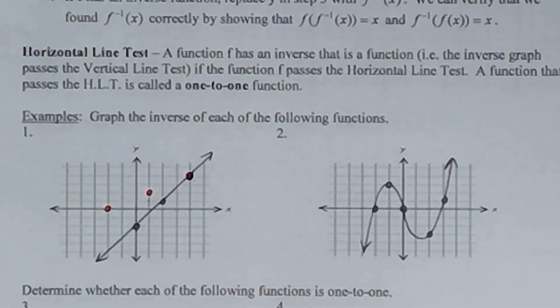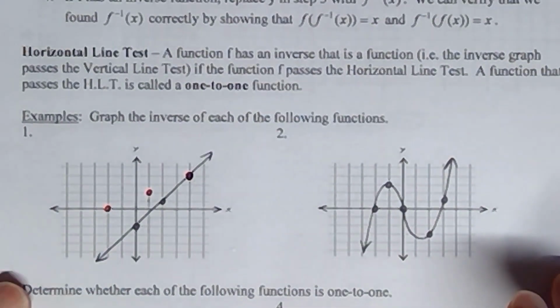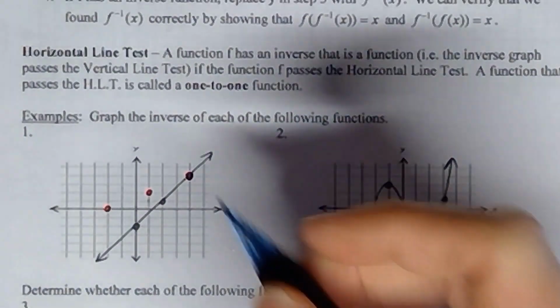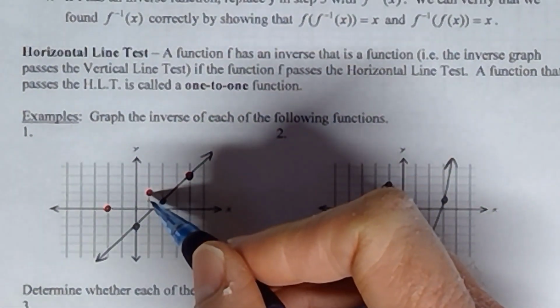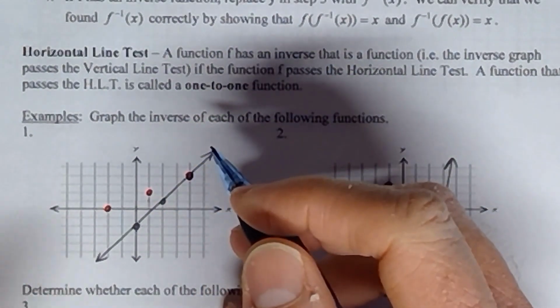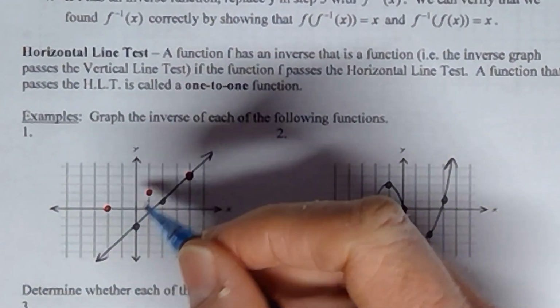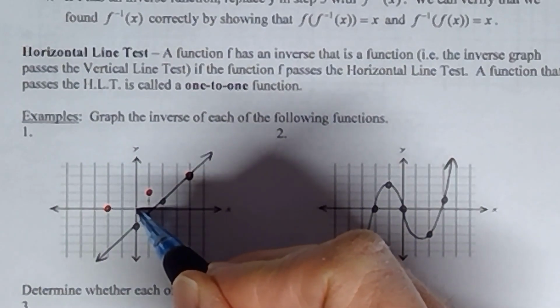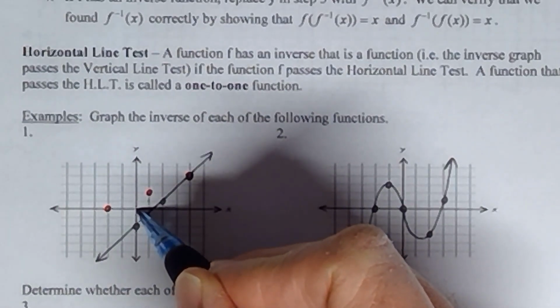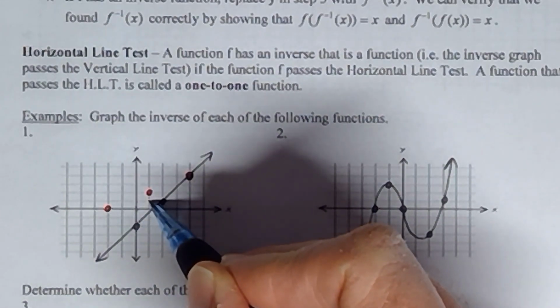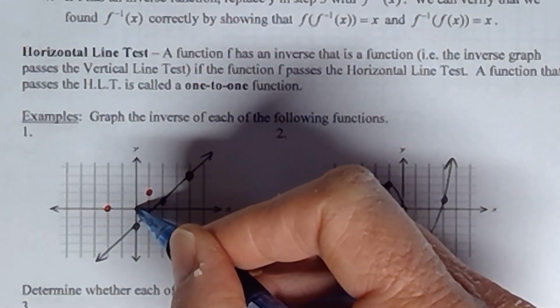Now don't graph it yet because we just got 3 points. We don't know exactly what it's going to be. Here's something that you can do to be absolutely sure that your graph is correct. Now that I've got some points to start with, here's what you do. You graph a dotted line, but it's a special kind of dotted line. It is a line that has a y-intercept of 0, and it has a slope of 1. Which means that you rise 1 and you run 1. Okay, so I'm right here.